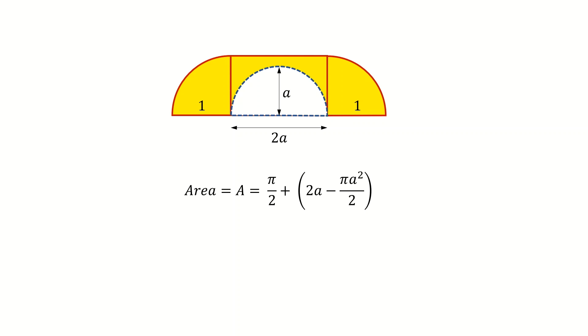Then we take the derivative of this function with respect to A and make it equal to 0, which gives us A equal to 2 over pi or 0.6366. We put back this value into the function and gives us the maximum area of 2.2074.